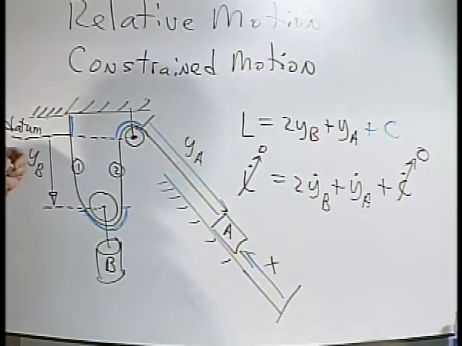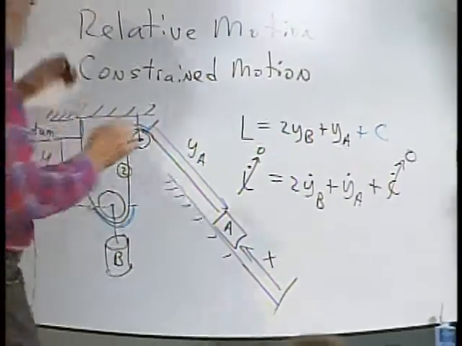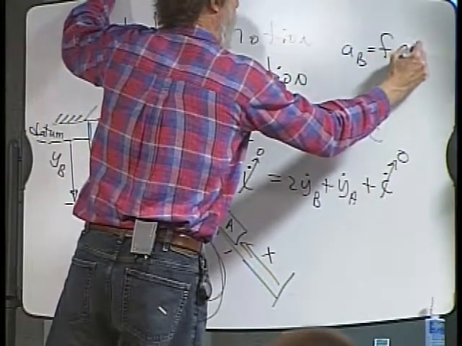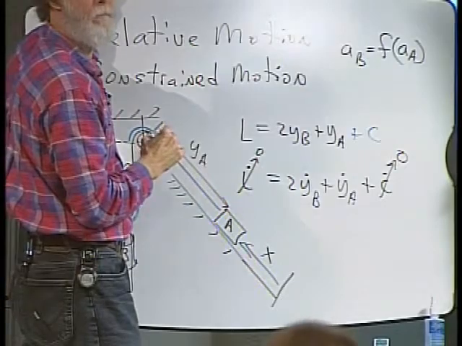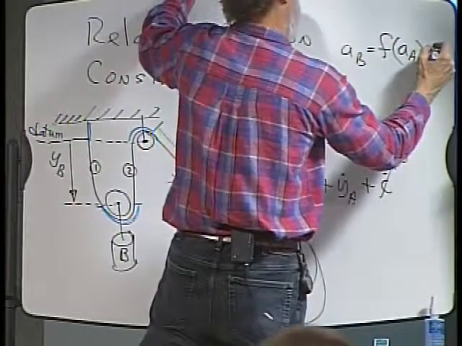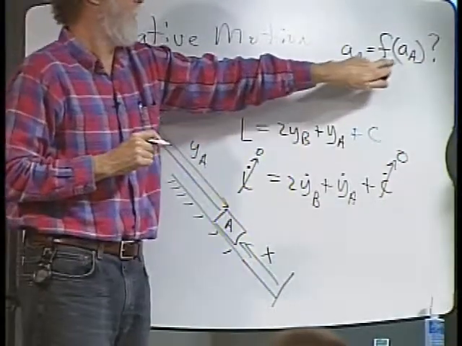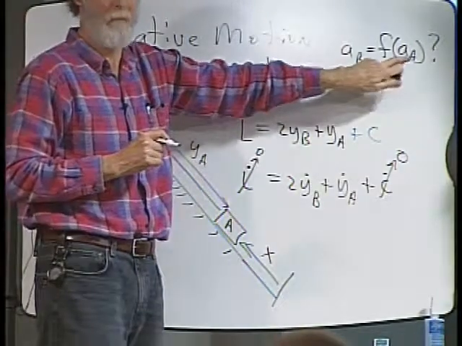I forgot to write down what the question's asking. Determine the acceleration of B if the acceleration of A is given. Determine the acceleration of B as a function of the acceleration of A. You've got A up there, 0.044 meters per second squared, a sub A. So we're looking for the acceleration of B as a function of the acceleration of A, and then we can plug in the given value there.